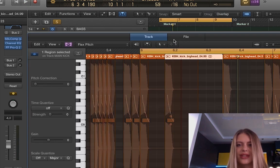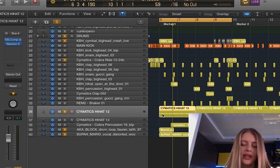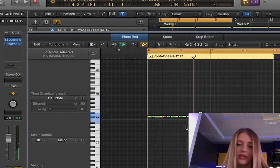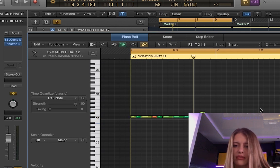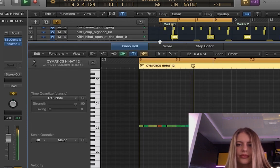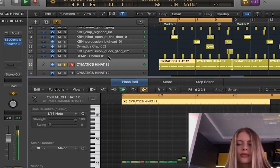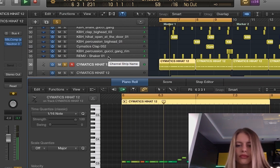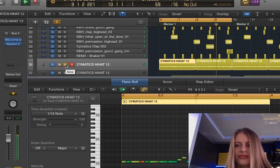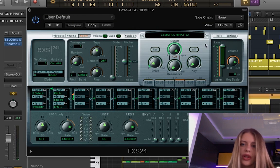More cool things that I did here on the drums is I did hi-hats, they are pretty cool. I draw them in MIDI with a brush tool, just pitch them, and so on. Like separately they will sound like this.